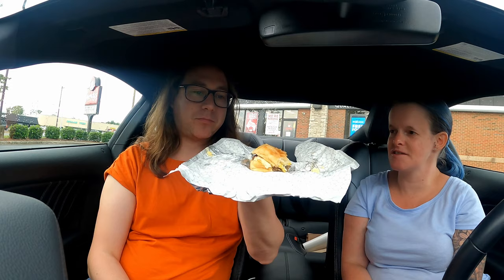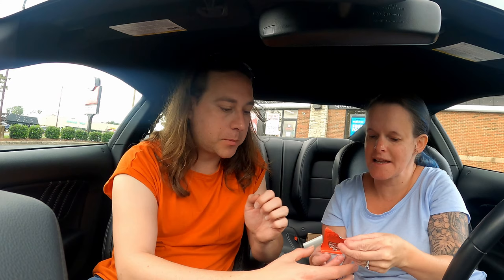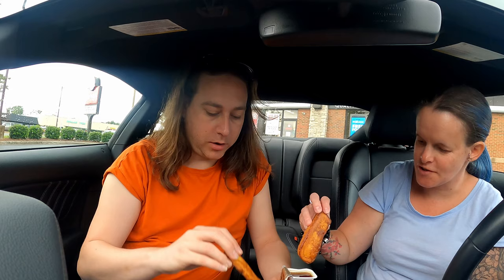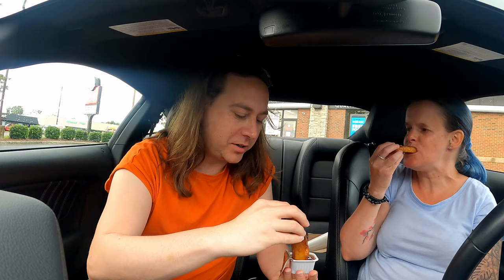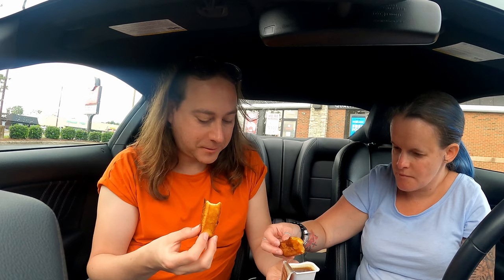Mrs. Butterworth's original syrup. Ooh, it's very watery actually. Yeah, this is like that other stuff we had. It's like maple syrup, but it's like fake maple. Okay, so here's the French toast. It smells of the seaside. Really? Yeah, I think it's just the cinnamon. Oh, you know what? It does remind me of those fresh donuts you get at theme parks and stuff. That's exactly it. That's why it reminds me of the seaside, because you get them quite a lot at the seaside.